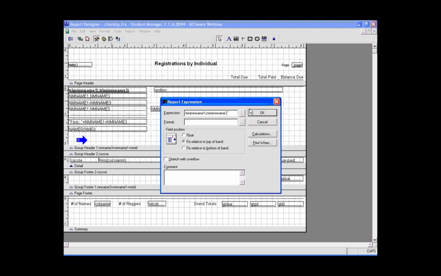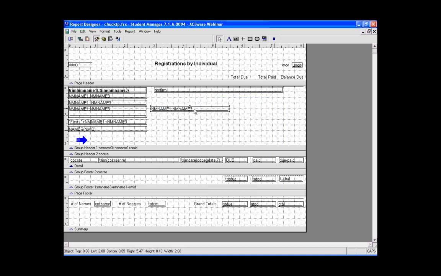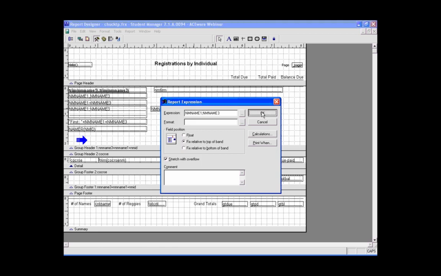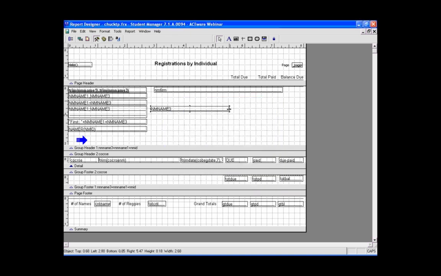Well, yeah. Now, if you're not, but again, with a field box, let's see if we can get, I'm going to put in just the last name here. When you're doing a report, copy paste.